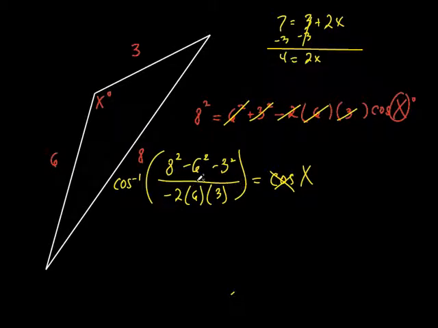Then what would you hit? Divide, and then I would hit a parentheses. Again, I'm not really sure if you have to, but it would make me feel better if I was going to do that. So divide by, and then parentheses, -2 times 6 times 3, right parentheses. Now that just tells you what the denominator is, right? Hit equals, and it's going to give you the whole entire thing. So you get some number, right? All right, that's all right. But then what are we going to do with it? Second function, cosine, and hopefully you'll get the right answer.